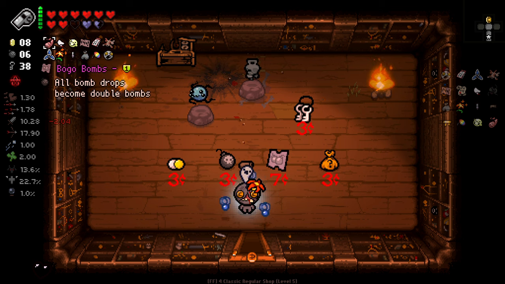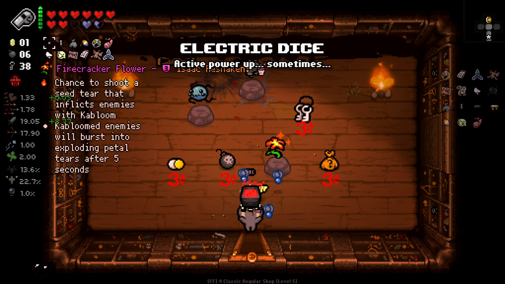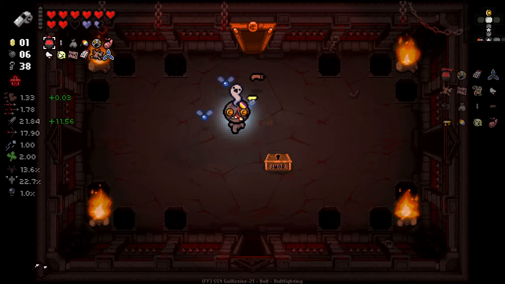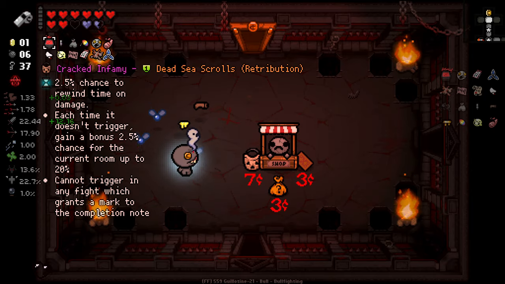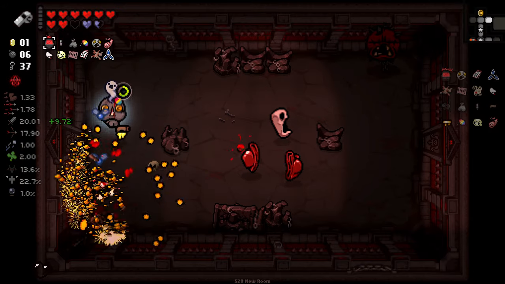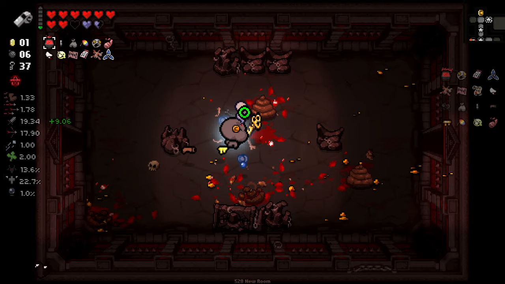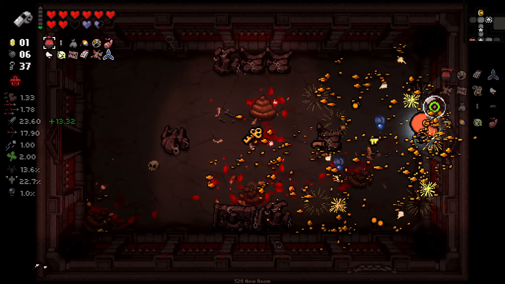And we take Corpse Flower out of the equation. Not Corpse Flower, you know what I meant. So we can get Electric Dice. And now, we should be able to get a ton of money, spawn a bunch of those, and off the back of that... This should work how I think it does.